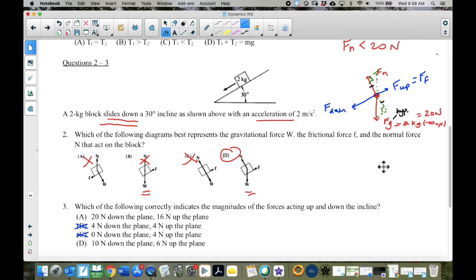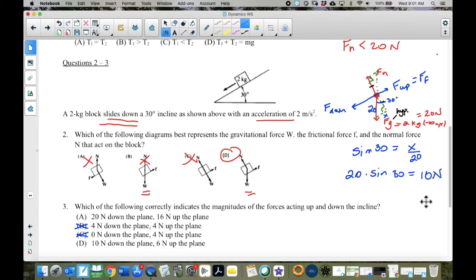And so I already know that this hypotenuse is 2 kilograms. And so I need to find this over here. It is a 30, 60, 90 triangle. So this is a 30 degree up here. And I'm just going to call this X. What I'm looking for is X. So it looks to me like I have a sine problem. Sine of 30 is equal to opposite over hypotenuse. And that's not a 2, that's supposed to be a 20, right? Okay, so now if I go to my calculator and I take 20 times the sine of 30, that's going to give me my answer.